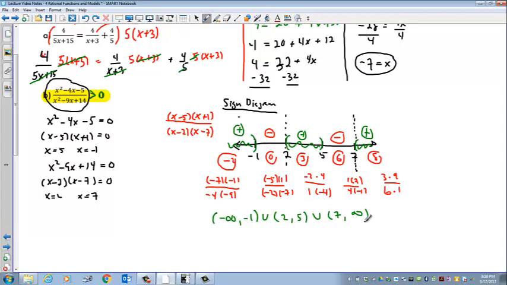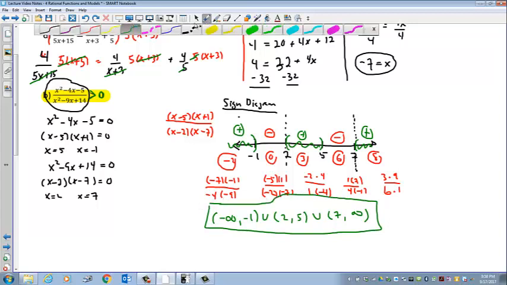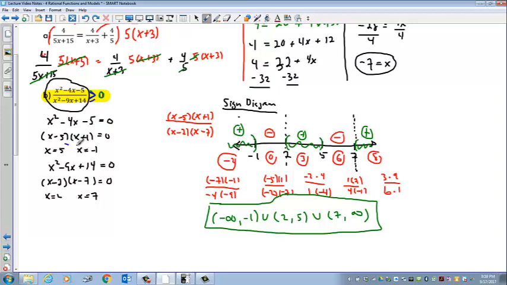All right. Now things get a little bit more complicated. So first of all, this is my answer for this problem. Now I want to change the problem just a little bit so you can see how it gets a little bit more complicated when you bring in equality. So if you want greater than or equal to 0, then you have to remember some stuff. You have to remember that these numbers right here are the zeros, whereas these numbers down here are where the vertical asymptotes are occurring. So I drew those in my sign diagram to remind myself.